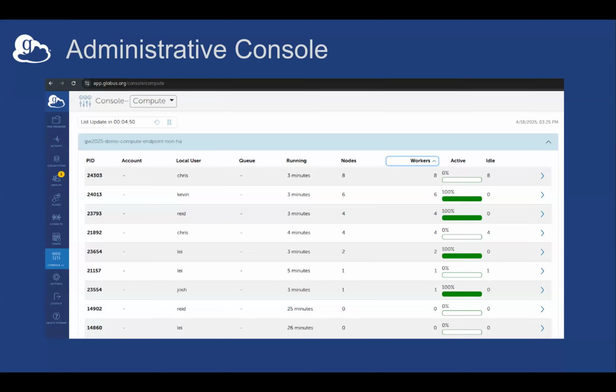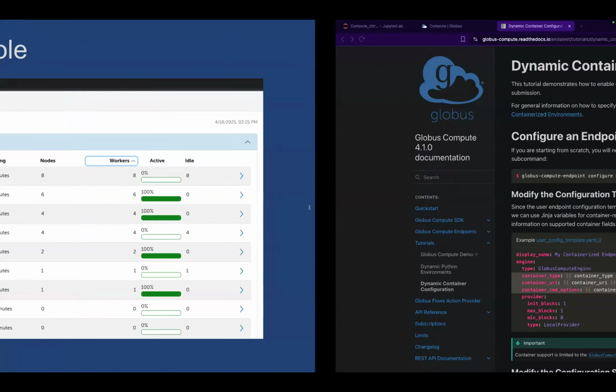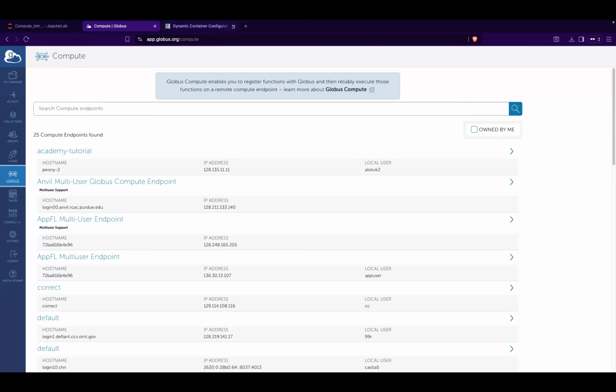Yep. Okay. So this is the administrative console. This is a relatively recent addition to the line. If you're an administrator and have your associated endpoint with a subscription, you can see who's running what on your endpoint via the Globus app administrative console. When you're ready, I can relinquish control and show live who's running on our tutorial endpoint or who recently ran the tutorial endpoint.